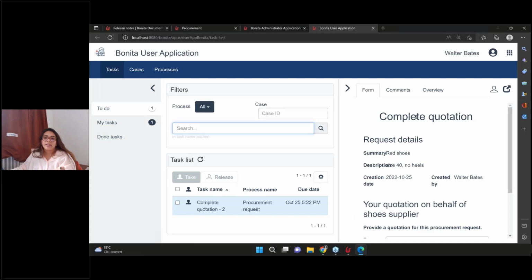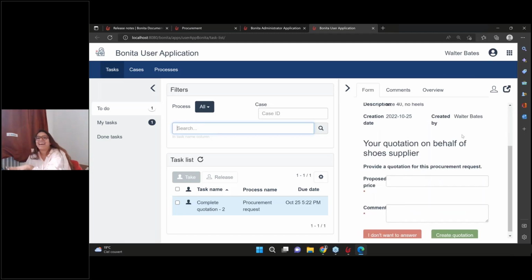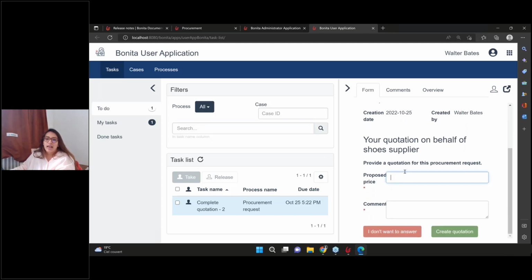And for example, on the Bonita user application as Walter Bates, so it's on the supplier side, I've got this request of red shoes, and I can say, okay, I have red shoes of 100 euros. And you see, this example is using the currency widget that we just saw before. And maybe I can send them tomorrow.